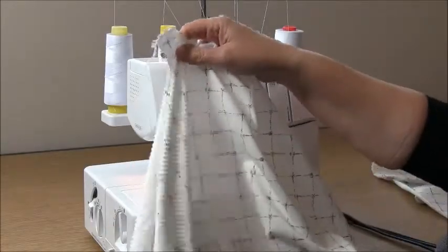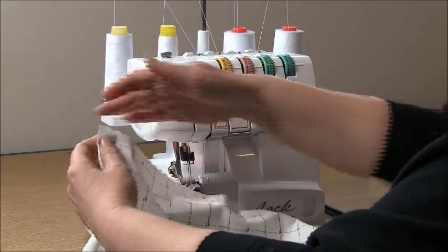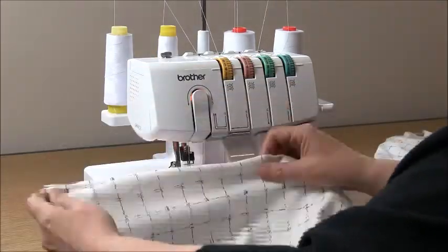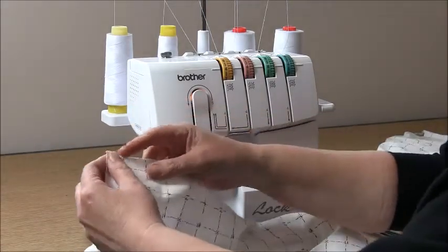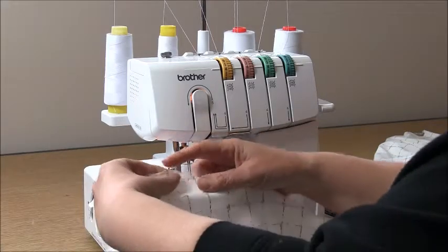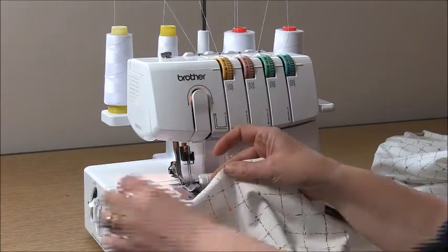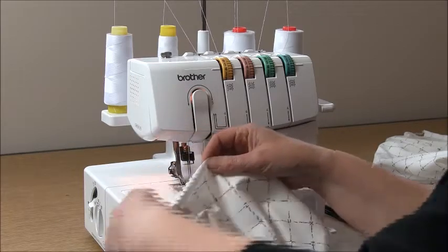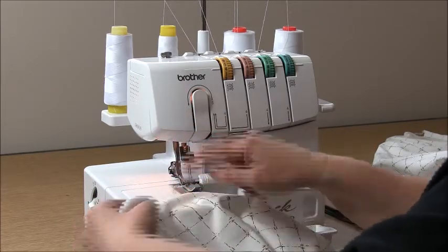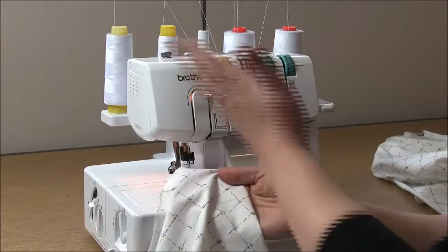The next step for View A is to come to the hemline, and if we look at the hemline here on the side seam, you'll see that it comes up and there's a dog leg in. We need to now secure the edge just the same as we did the neck. We're going up the side here around the curve, and you need to go up about 10 centimeters or 4 inches past the curve up here. You don't need to measure it exactly, it doesn't have to be perfect, but we do need to bring the serging up away. And we're going to do that for the 4 sides, so the 2 of the front and then the 2 of the back.